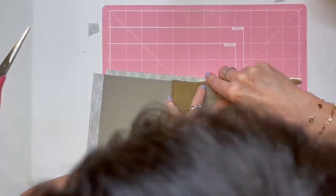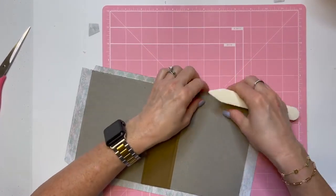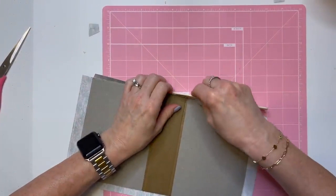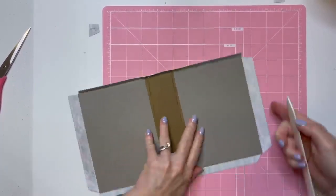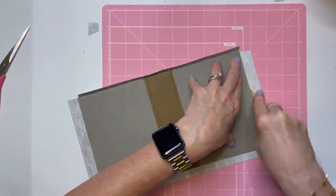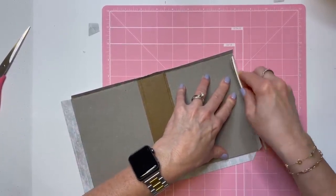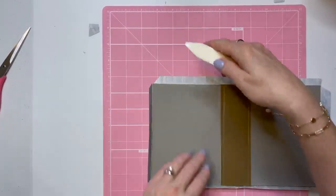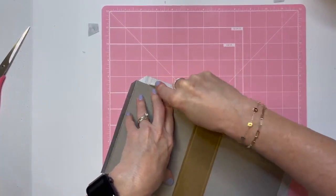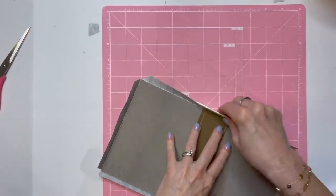Now what you can also do is get score tape in this area, but I didn't do that for this one, I don't believe. So I'm just using my bone folder to go all the way around, and then take your bone folder and put it behind it as you're lifting up, and that helps break down the fibers of the paper and helps it make a really nice fold so that you can miter the edges of your book. And that's what we're doing here. You want to go all the way around and do that. Just make sure that they fold nicely because you don't want to have any breakage or tears in your paper. And if you do this, you should be just fine.